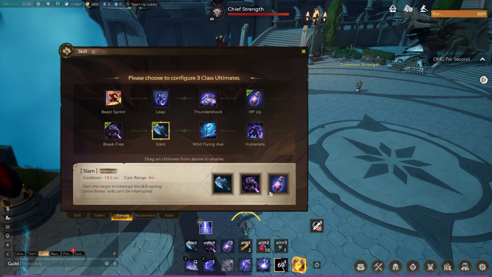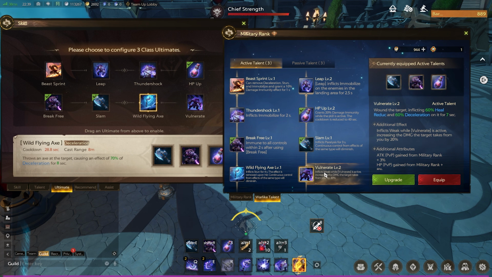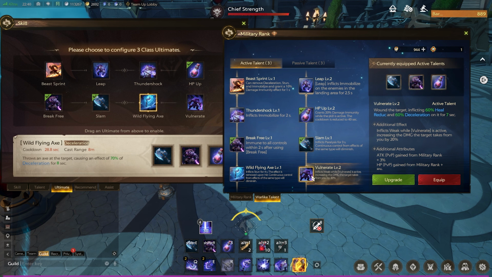For PvP, for melee, it's all about having break free. Your healing reduction is huge. And then while Vulnerate is active, increasing the damage the target takes from 20 to 30% if you upgrade this. So this is how you send your damage over the edge. And what you'd want to do is pop this as you're starting the whole Thunder Axe, Bloodlust, Earthquake combo so that you're getting that extra damage bonus there.